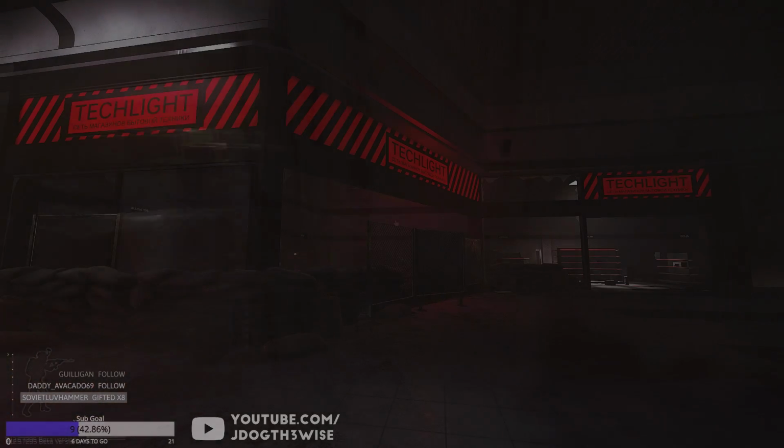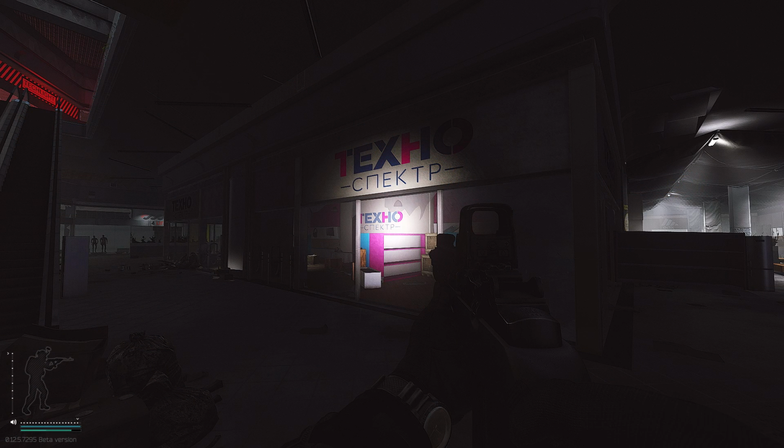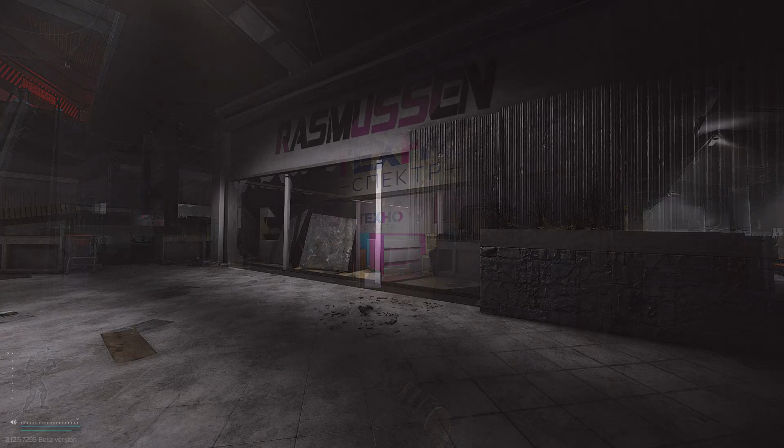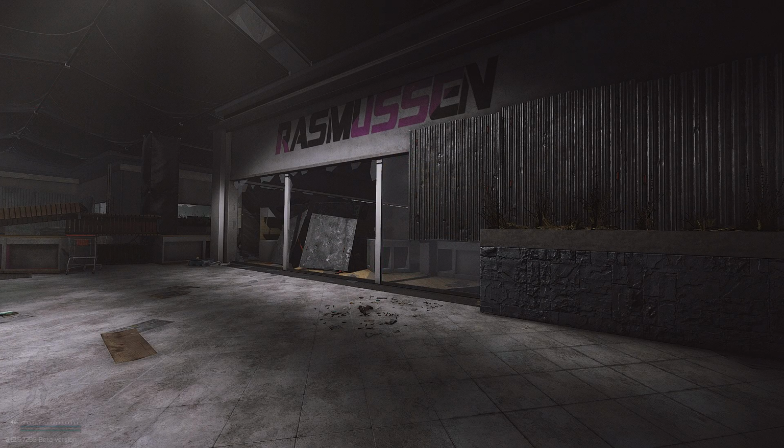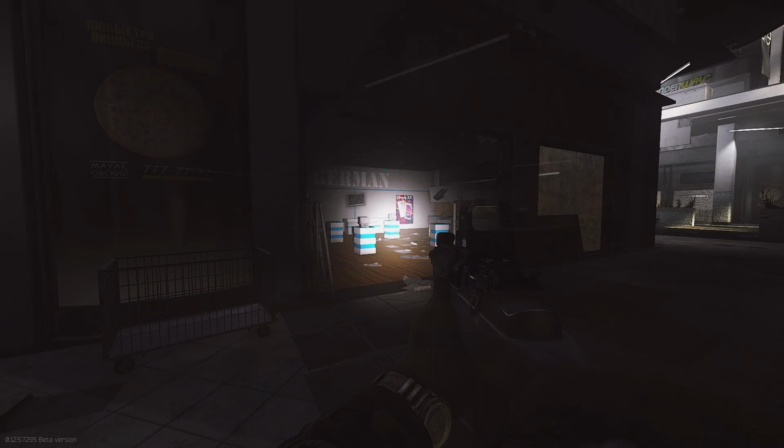For sheer value, the best places to check on Interchange before you have keys are the tech stores, which spawn valuable electronics loot like graphics cards, phones, and military items. You can find these tech stores clustered around the center of the mall near Oli and the Kiba store. Techlight on the second floor, plus the store just below it under the escalator, Rasmussen down the hall, and the knockoff Apple store down the hall from Kiba all spawn pretty good tech loot.